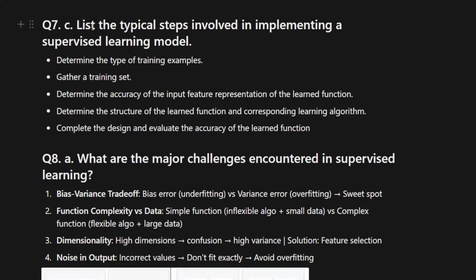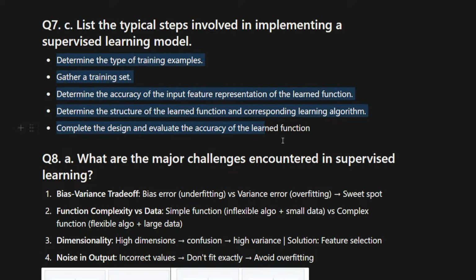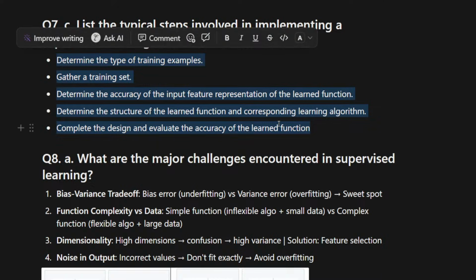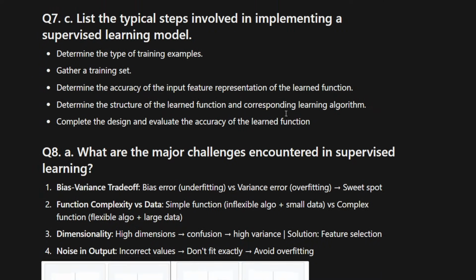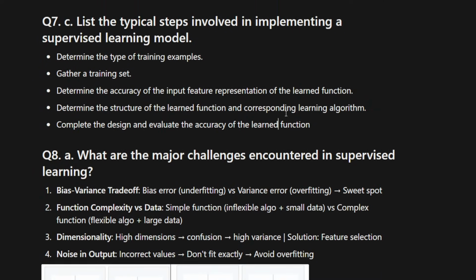Okay, the next question is, list the typical steps involved in implementing a supervised learning model. Again, this is the same, directly asked from your PPT. So it is enough that you write the points given in your PPT. Again, I am reiterating, go through your PPTs multiple times, revise each and every slide. Whatever is asked in your exam will definitely be directly from your PPT, except a few numericals and code questions.